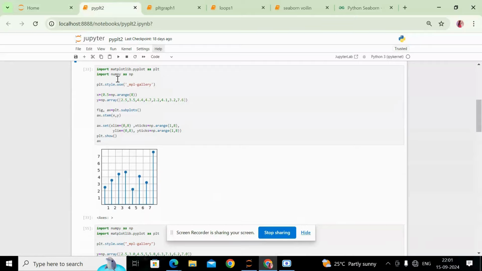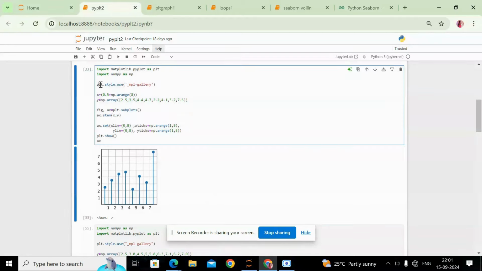So now what I have done is, I have taken a stem method, which is going to be a straight line with the dotted points here. Similarly as above, I have taken a style for representing the grid, a square grid here, and that is going to be my gallery method. Then x is equal to 0.5 into np.arange(8). What is my maximum size of value?